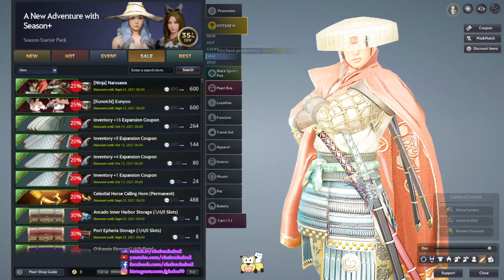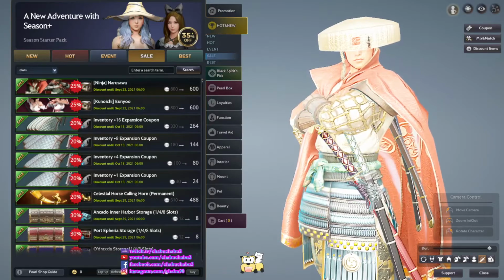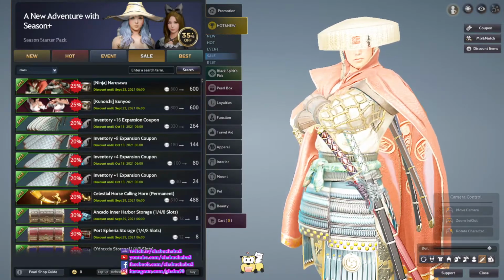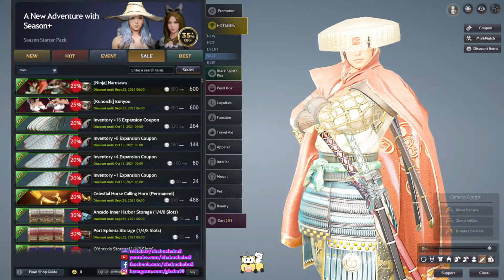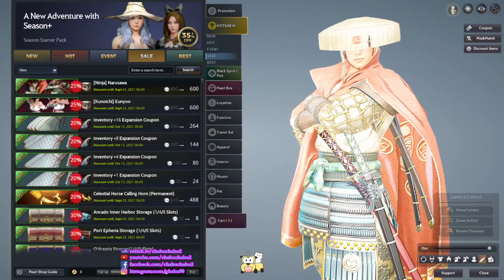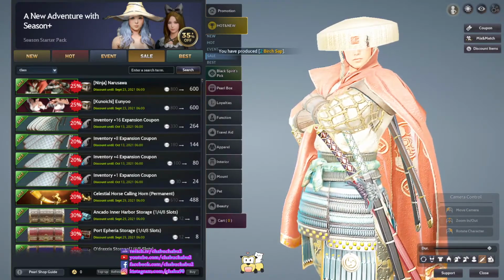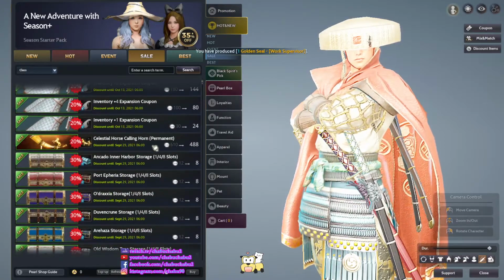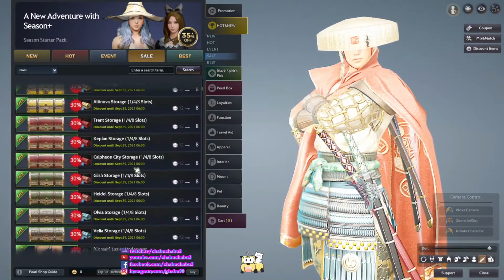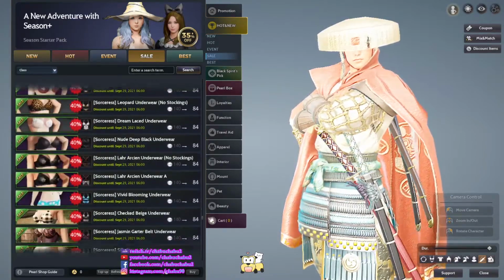So for this week, we have Ninja Narusawa and Kunoichi Yunyu on discount. And then inventory expansion 20%, Celestial House, Falling Horn also 20%, and then all town storage 30%, all undergarment 40%. So that's it.